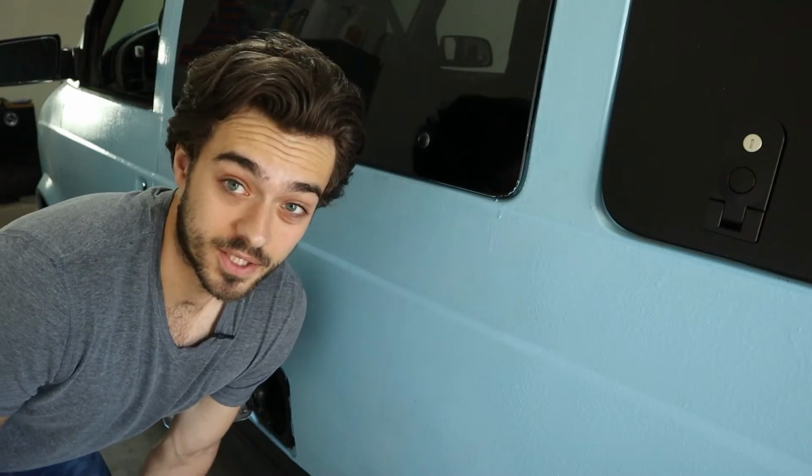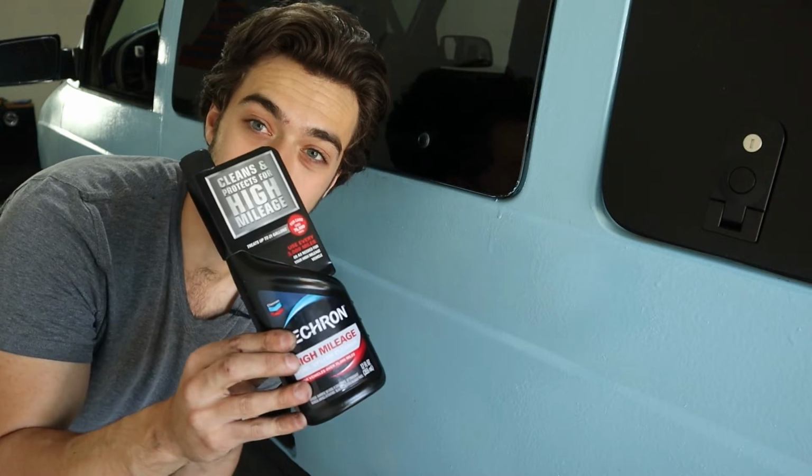It sat for a long time here and there, so I can only imagine that the fuel injectors began to get gummed up. This would basically clean out the fuel system.